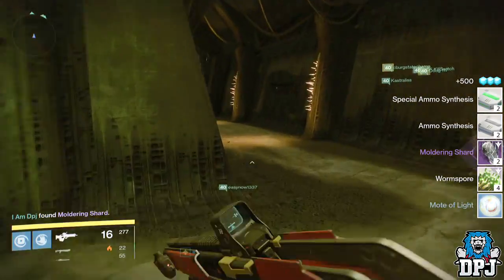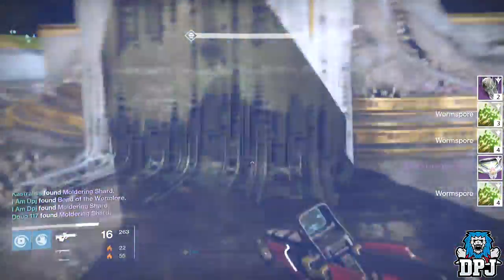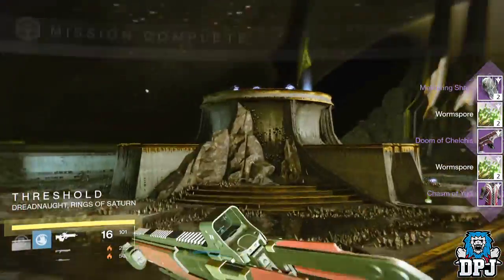From the Deathsingers, I got two shards, the Bond of the Wormlord class item, and 11 worm spore. And from Oryx, I got four worm spore, the Doom of Kalkist, two shards, and a Chasm of Yuul, which is the chest armor.